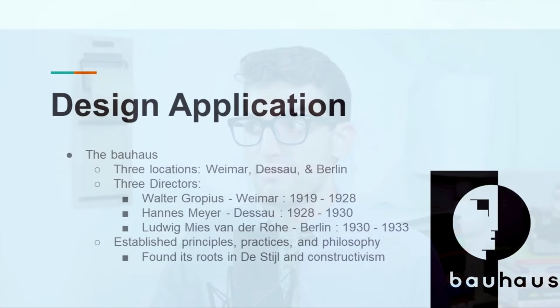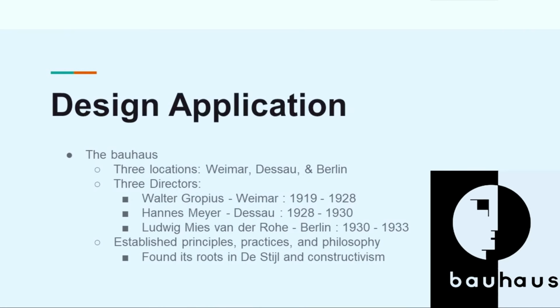And as you see, it was really created around a time of a lot of unrest in Germany. You've got 1919 to 1928, 1928 to 1930, 1930 to 1933. So World War I had just come to a close. You're between World War I and World War II, and there's a lot of unrest taking place. Ultimately, the Nazis pushed them completely out of Germany, and a lot of them fled to, like I said, America and Switzerland, which is why we see Europe being such a key place for arts and culture for so long.